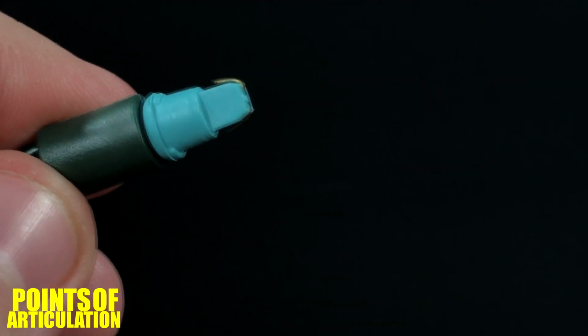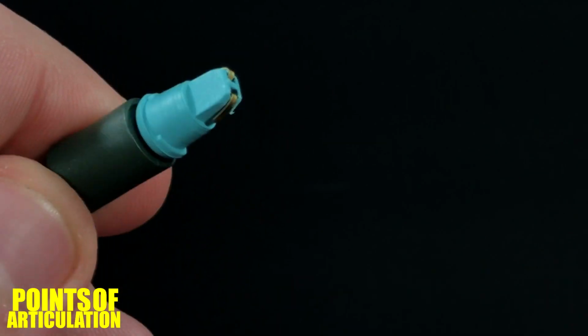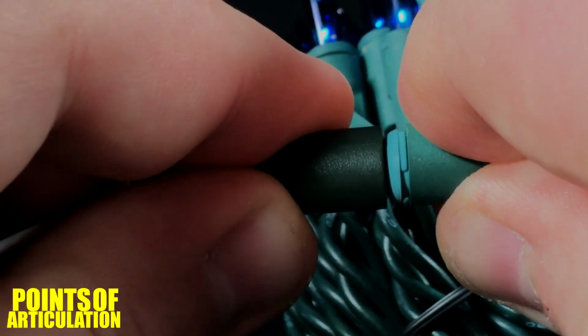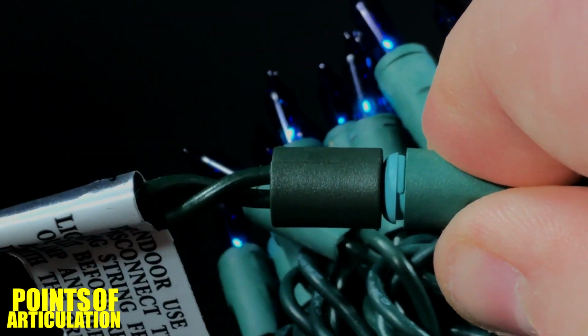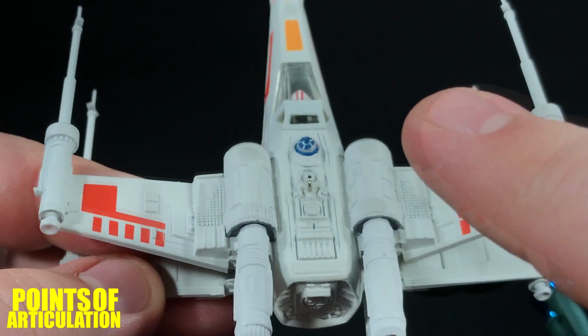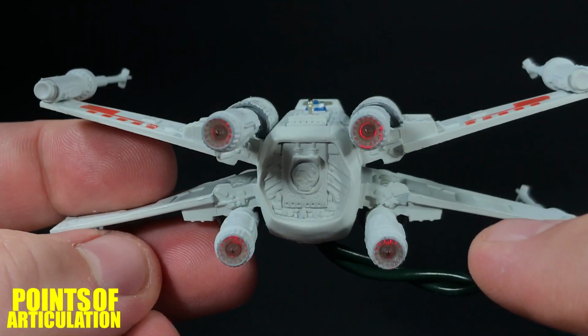Alright, to power up your X-Wing Starfighter, you're going to need your power cord right here. Grab your strand of lights, plug it in like so, and you should be good to go. And here we have the X-Wing all lit up. Now it would be cool if the cockpit lit up, but it is what it is.